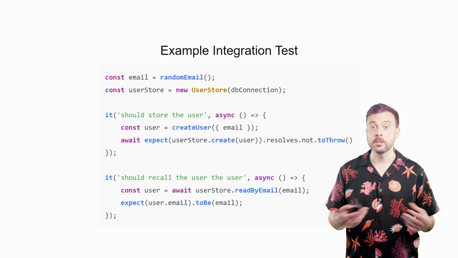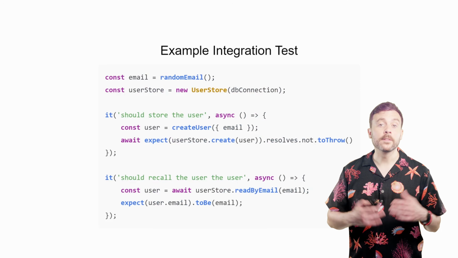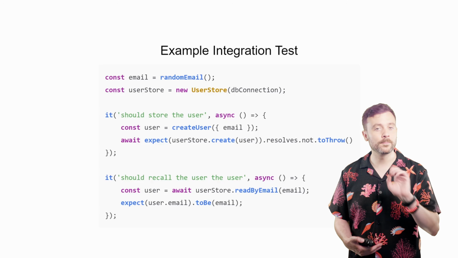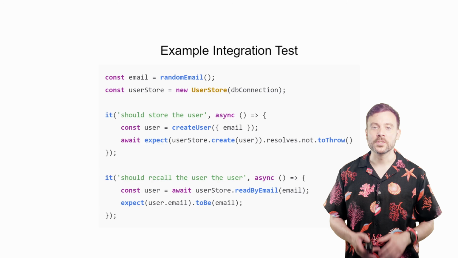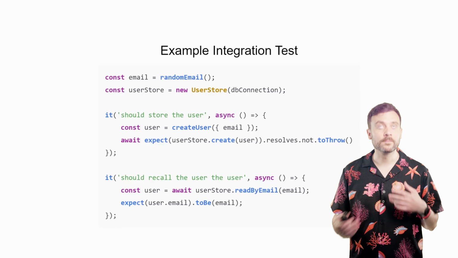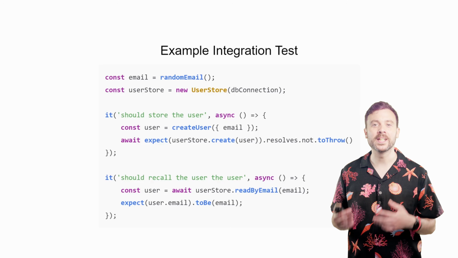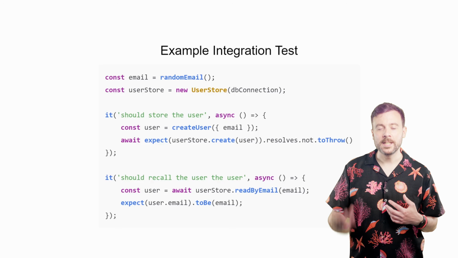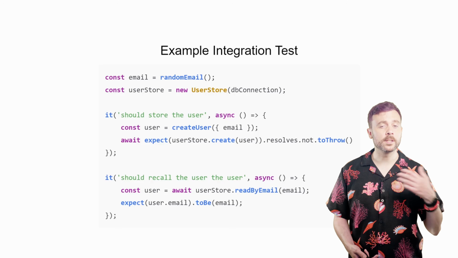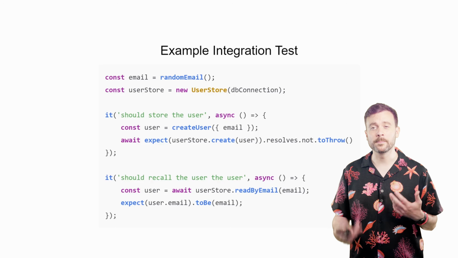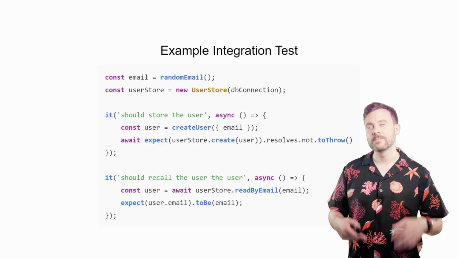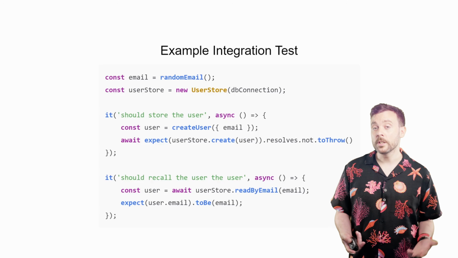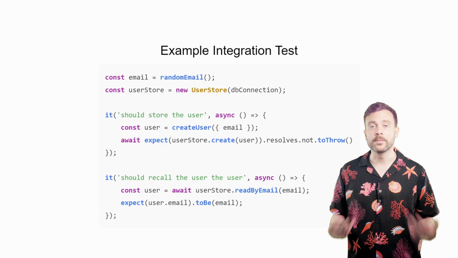So here's a really quick example of what we might do to test our code. Here I've created our user store outside of the tests. In the first test, I'm putting a user into the store, and in the second test, I'm getting them back out again. Now, I know what you're going to say. In the ideal world, we're not going to make our tests depend on each other. Obviously, we don't want our get by email test to fail because our create test failed for some arbitrary reason. That makes things brittle and not great. This is just example code. I don't want to get too hung up on it. So we run our integration tests, they all pass, and we feel good about it.